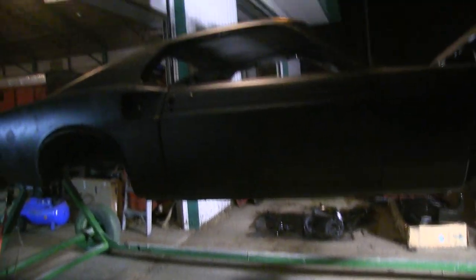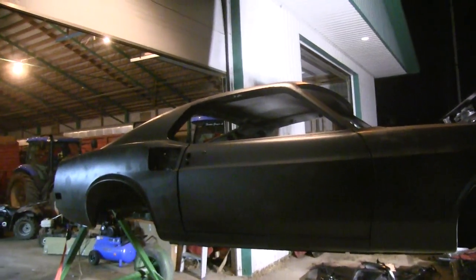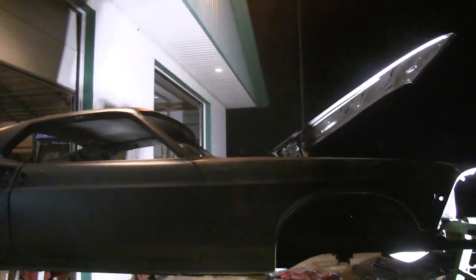It's really, really looking good. It's really badass. I'm not gonna paint my car in black, but goddamn, it's hot. Like, this is actually starting to look like a car, which is nice.